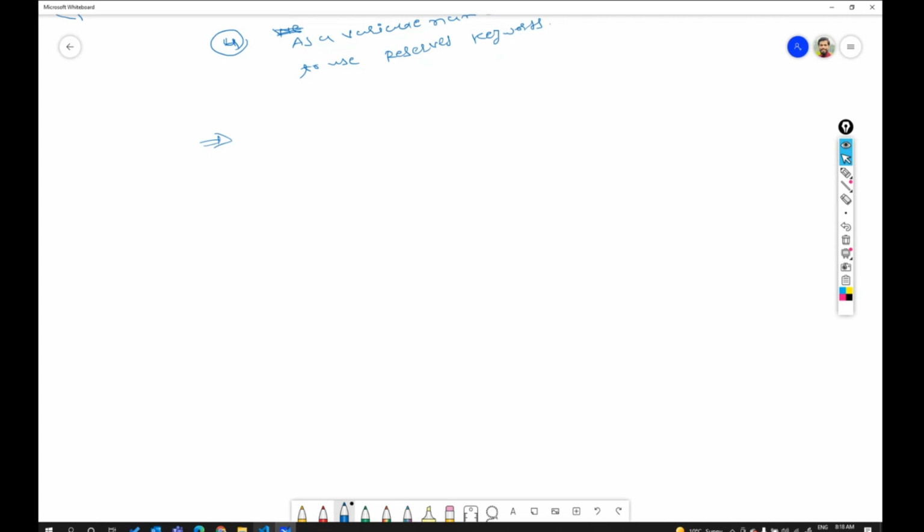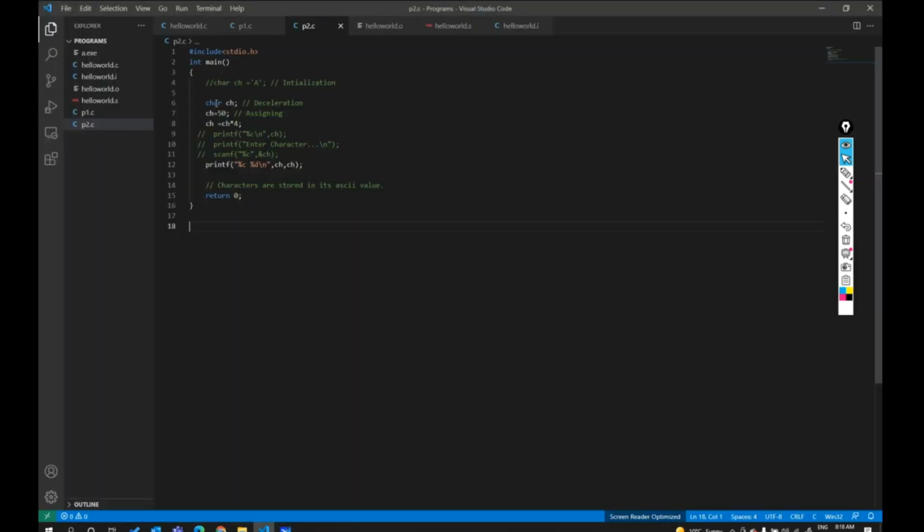Another reason is that characters are stored in ASCII format, but we do not use it in the form of single quotation a and so on. Generally we use it this way, ch is equal to 50, and I will use the percentage d format. Understood? So in decimal form we will see 1 byte of data, so this is okay for me.